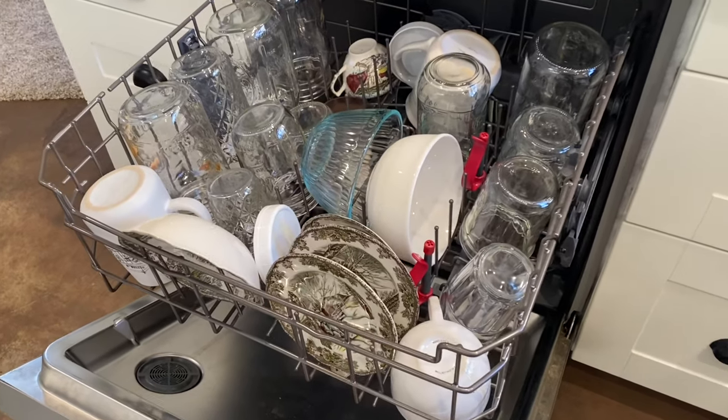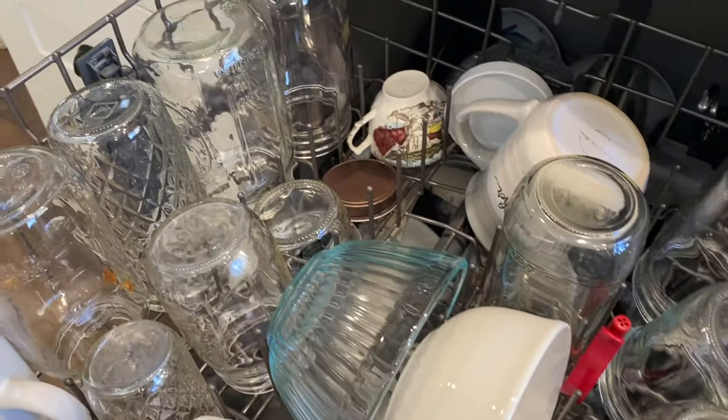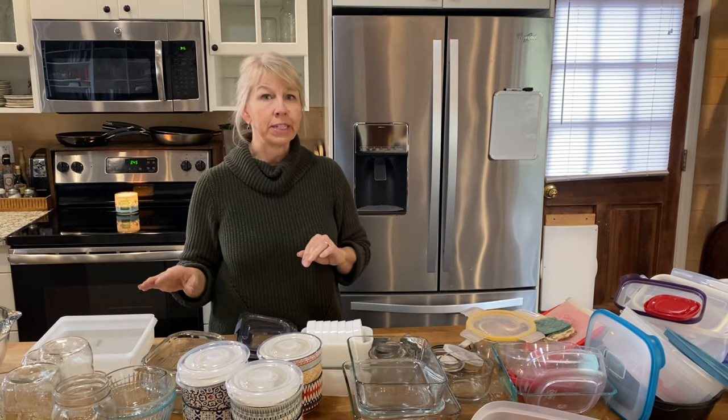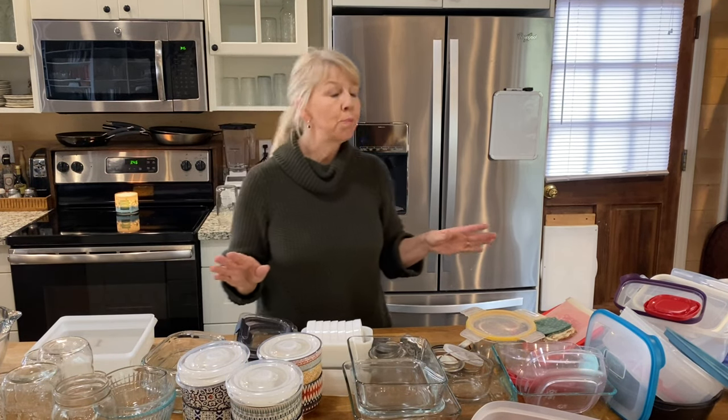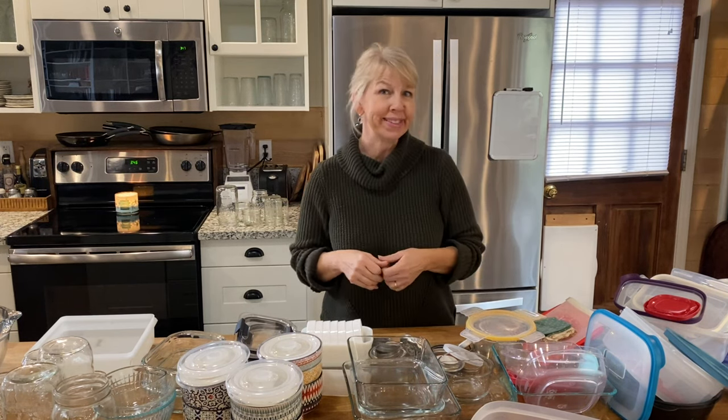The third place to look is your dishwasher if you have one. My dishes were clean so I just pulled out a lot of the glassware and glass containers that were in my dishwasher. The reason it's important to do that is you want all of your storage containers out — you want to know what you're working with before you start. The main thing I'm going to do right now is put like things together, match lids and containers, and if I have any halves that are missing I will donate those pieces.